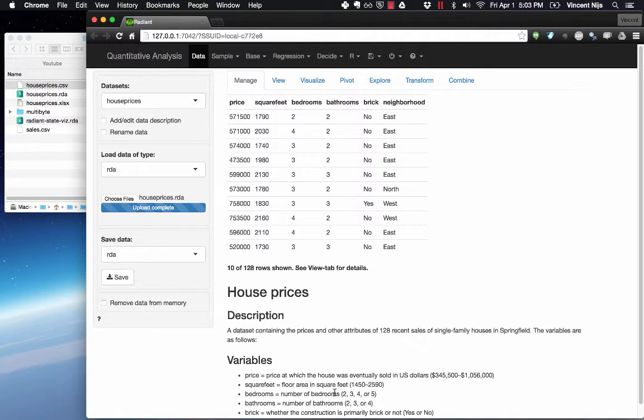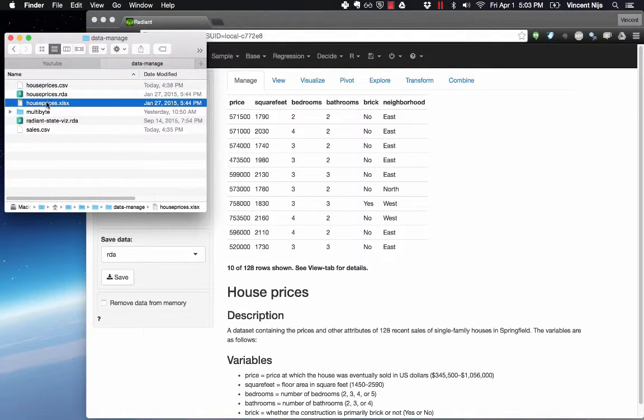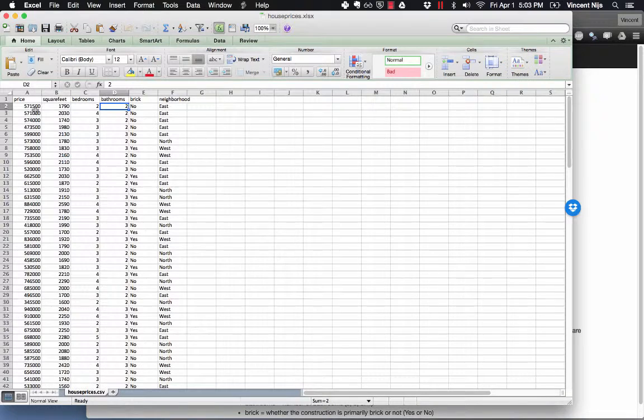Right? But now, suppose that I have data in a different format. Let's say I have it in Excel. How would I get this information from the Excel file directly into Radiant? Now, loading Excel files directly is generally a bit tricky because Excel data files are a proprietary format, so that can be a bit messy.